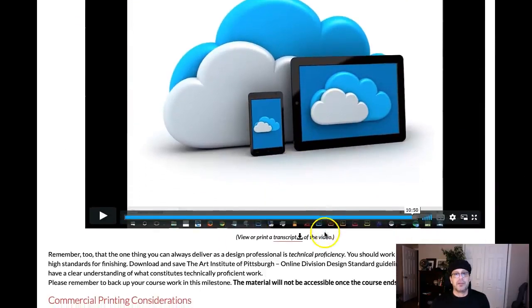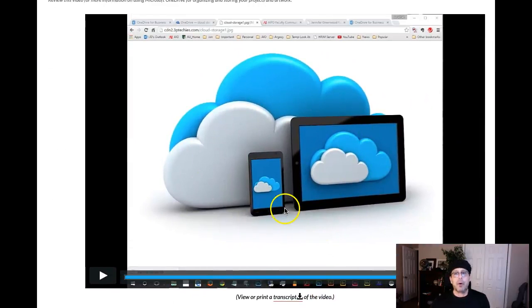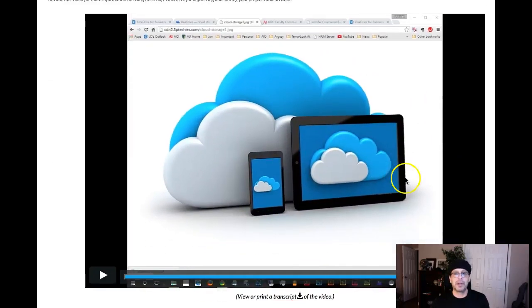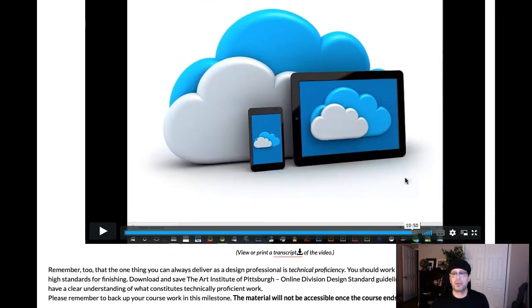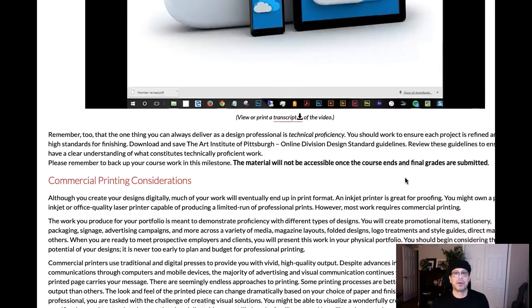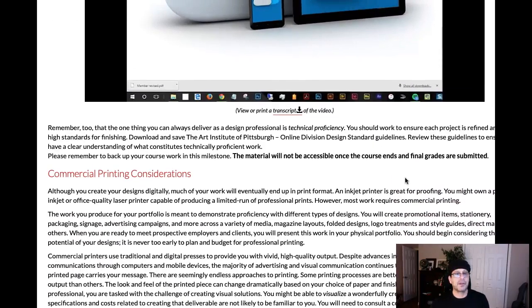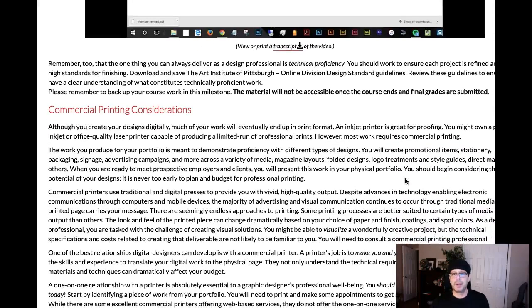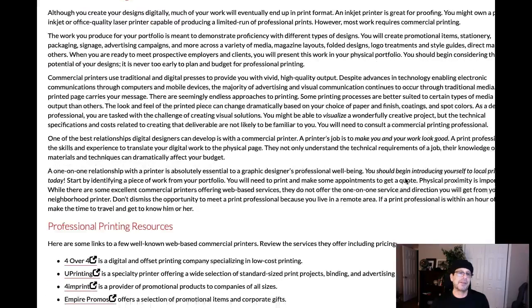This is a great little video on how to use OneDrive or any cloud-based drive for that matter. And if you're not using them, you should be. They're extremely inexpensive. They're very, very affordable. And they're right there. I mean, your work is with you anywhere in the world you go. So the days of carrying zip drives, the days of carrying portable hard drives, those days are gone, guys. Those days are gone.